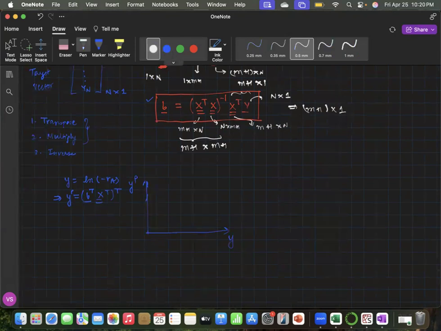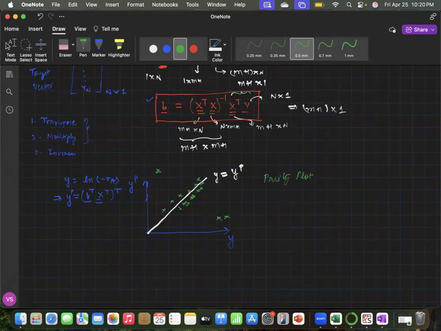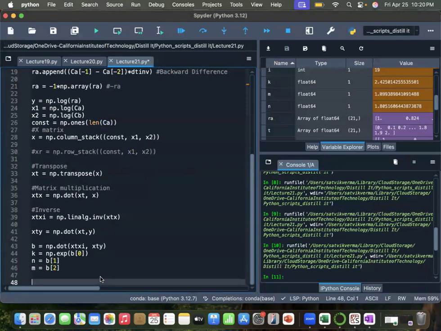Now ideally you would want them to be equal. So therefore this diagonal, which is y equals to yp, this is where you want your data points to lie. The deviation, wherever your data points lie, it should be somewhere close to this. If your data points are lying somewhere here or here, that means your data has not really fit very well. So this is known as a parity plot. And if you work on machine learning or data analysis for that matter, you will be using parity plots very often. So this is something that could be of interest to some of you.